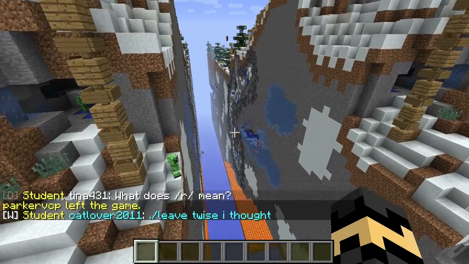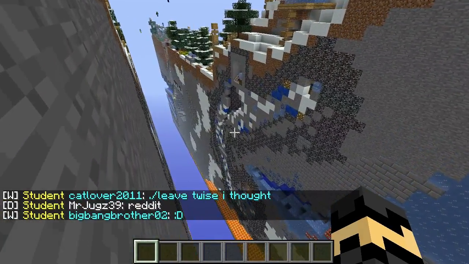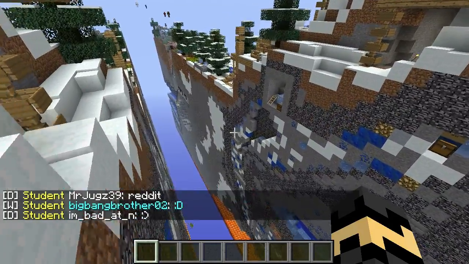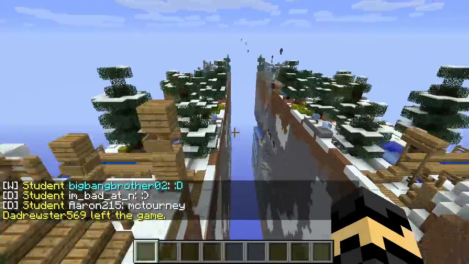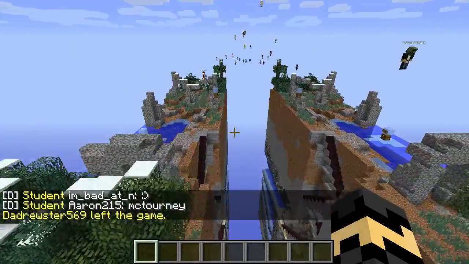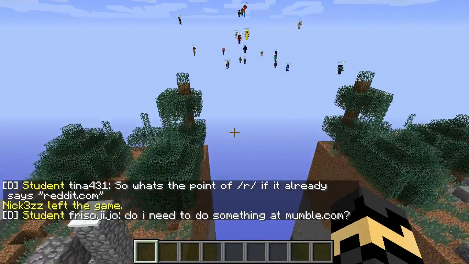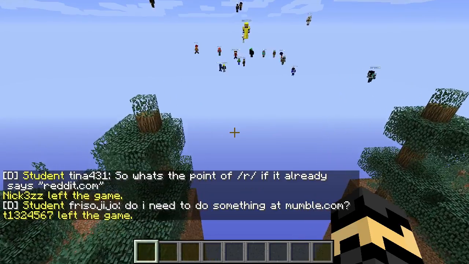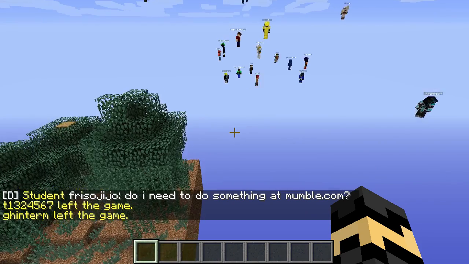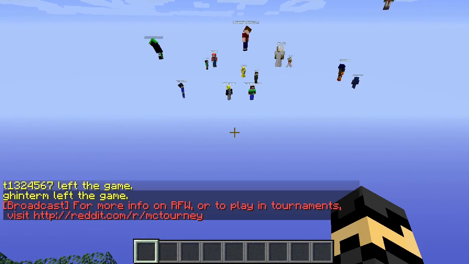Reddit: you can go to reddit.com. In the search, just type in MC Tourney. You can probably type it in Google and it will come up. The r is just saying it's a certain subreddit. I don't know what the point is, but you can ask someone at Reddit. I think there's other slashes too, but I don't know.